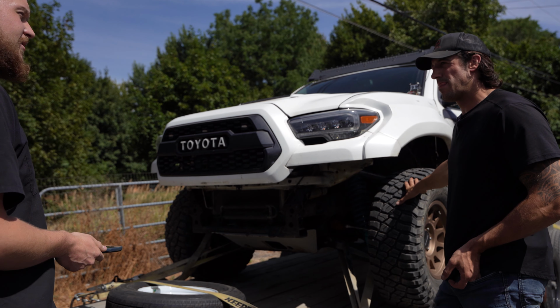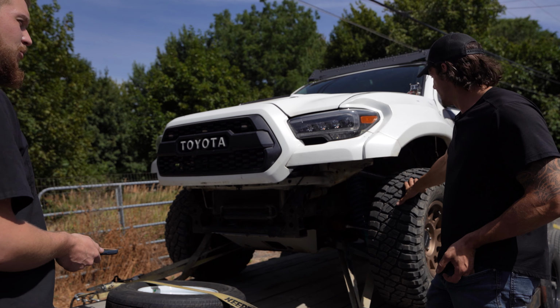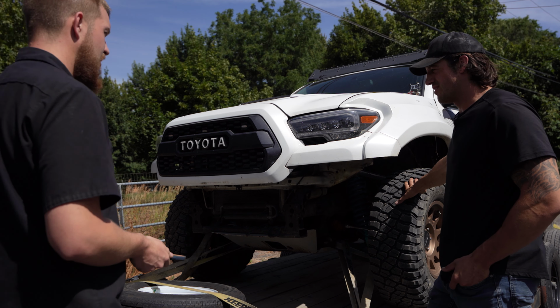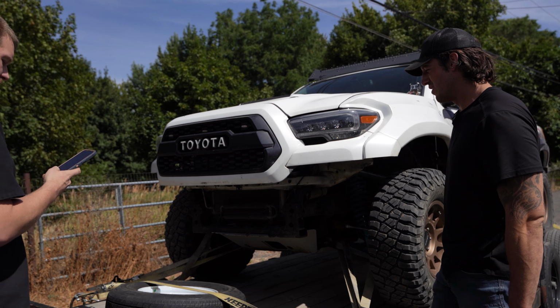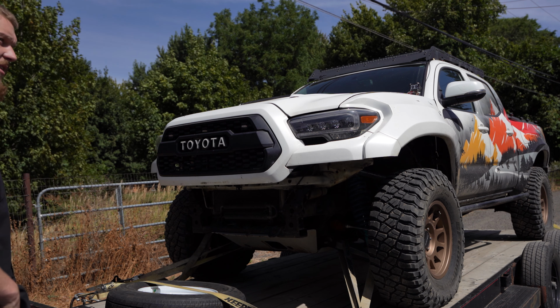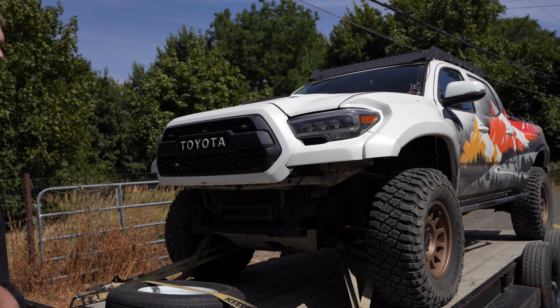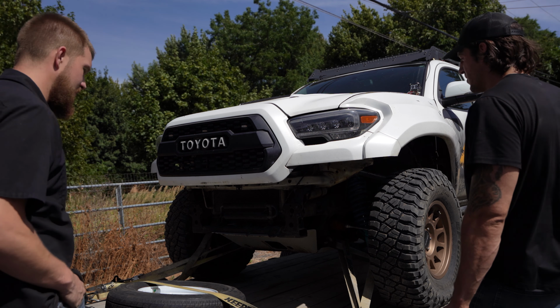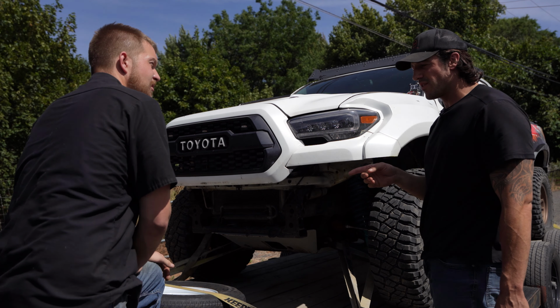Okay, and you don't want to snag on nothing? No. Okay, we'll make it flush with the body then. If anything, just smaller. Yep, small, tight, and compact. Do we have any recovery points or anything? It'd be good to at least put one, at least D-ring attachments. Oh, and that's another thing I wanted to talk about.